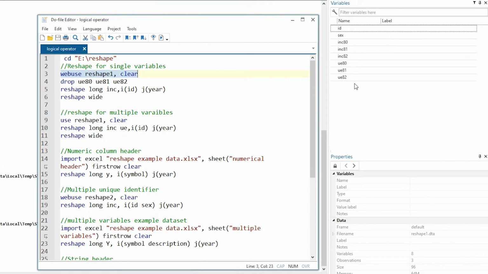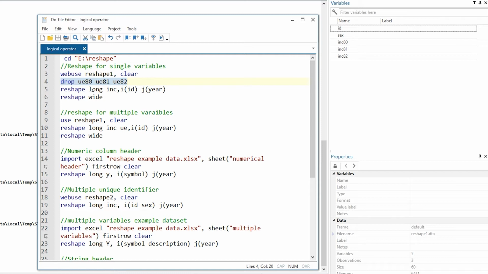Let's come here. We see there are two variables. One is the income variable and the other is the UE variable, right? Unemployment variable. And then we have our cross-section variable. Because we are working with an example where we just have one variable, and this is the simplest example, I would drop this unemployment variable so we can have a simple data set to work with. So let's drop these three variables. Now we have a single variable.